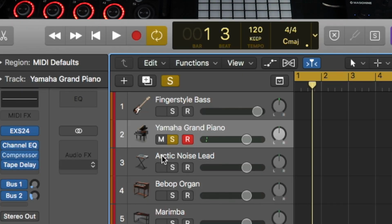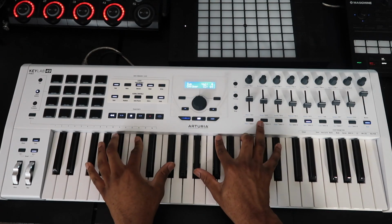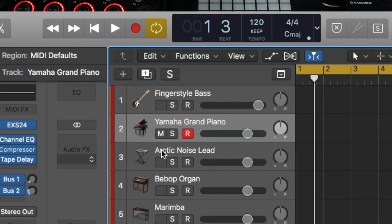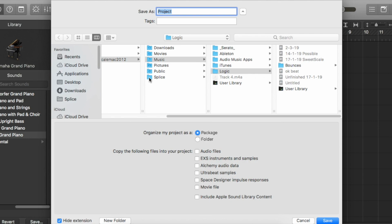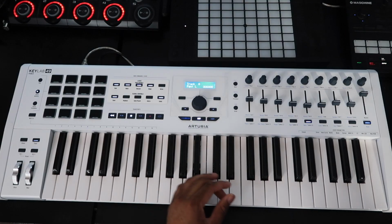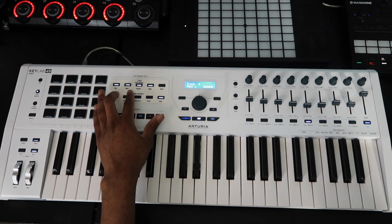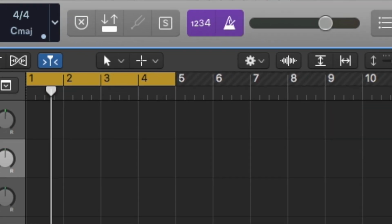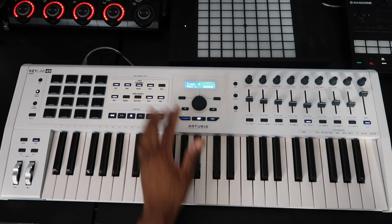Moving on, you got your solo. If I wanted to solo specifically on the piano I have right now, if I wanted to mute it, if I hit save, it goes up, and then I would go ahead and type on my keyboard. I don't think I'll really use save that much, but it's nice to have. You got replace, auto punch, metronome. You got an undo button and a right button.